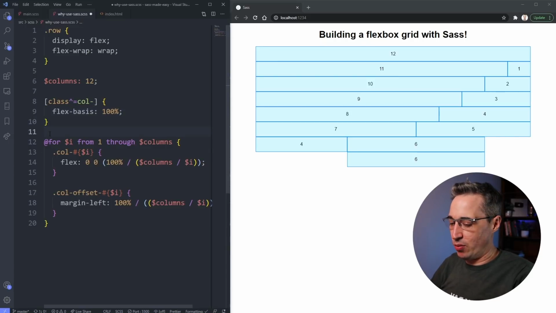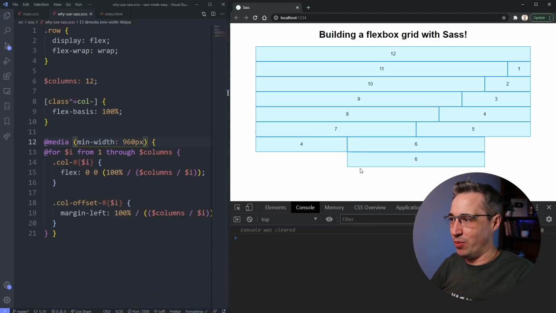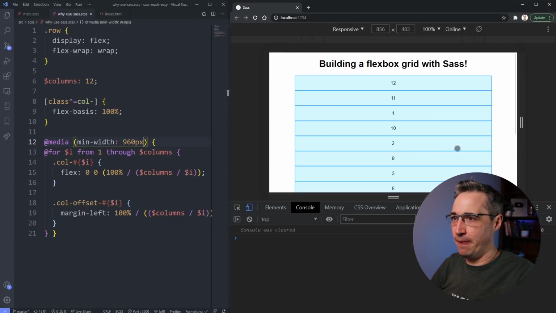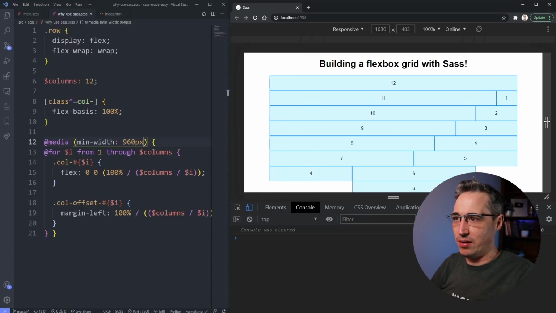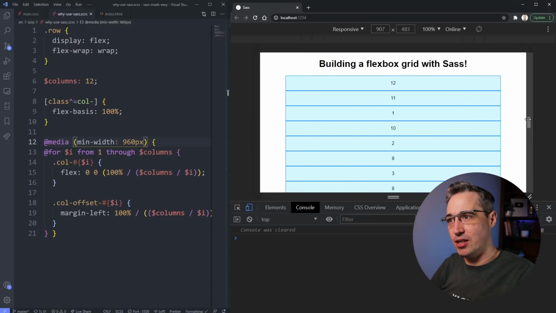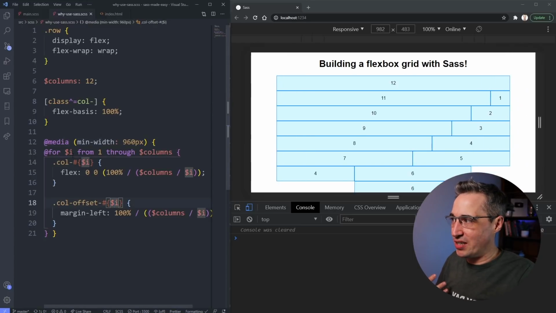And then this could actually be wrapped in a media query. And I'm going to do it the long way because I deleted my mixin, but if you had your mixin still, you could just use your mixin to do it. And we'll just say a min-width of, say, I don't know, 960 pixels, just to have a number in there. And so if I come in here and I open up the responsive mode, you can see there they're stacking. They're all on top of each other. And then when they get to that width, oh, we break, and then all of a sudden we have our column system right there.